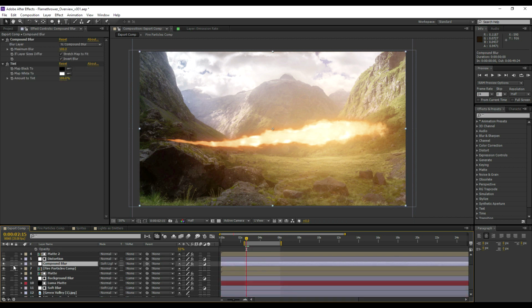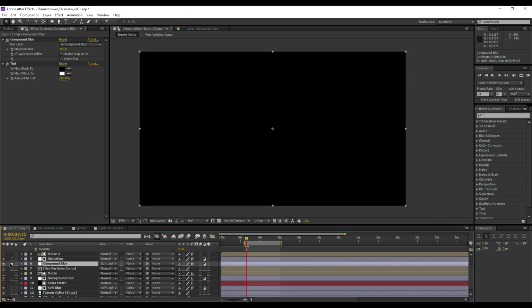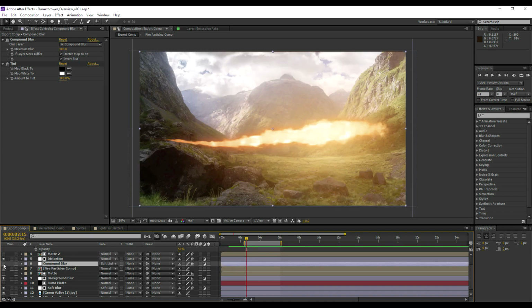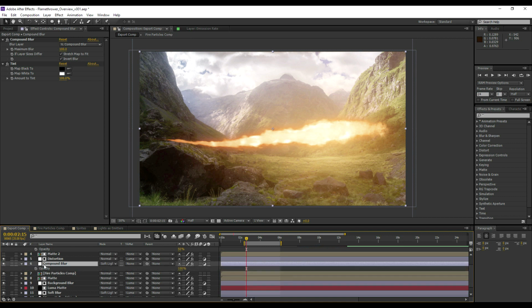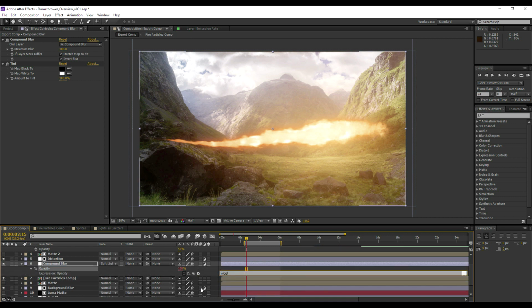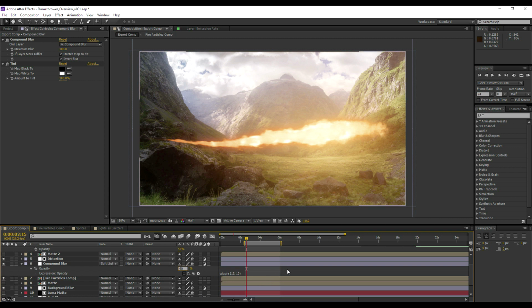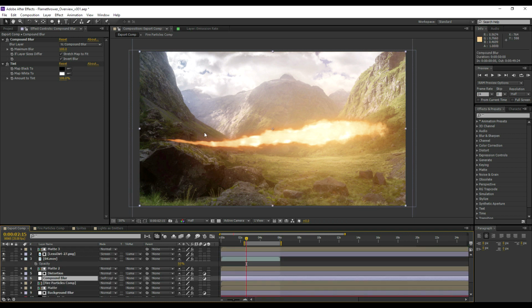Also, one other thing we could do is we've got this compound blur which we added. So this was supposed to just make it so the fire adjusts the exposure of the camera, but we could also put a little wiggle expression on here as well. Maybe just keep that quite subtle. We'll put a wiggle on the opacity of the compound blur, so now that value is going to fluctuate by 10. And I think we'll leave it there because we could keep going further.